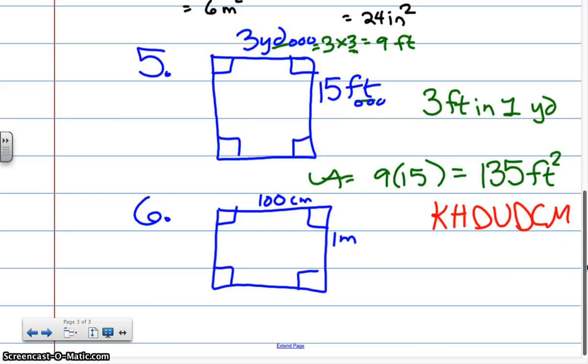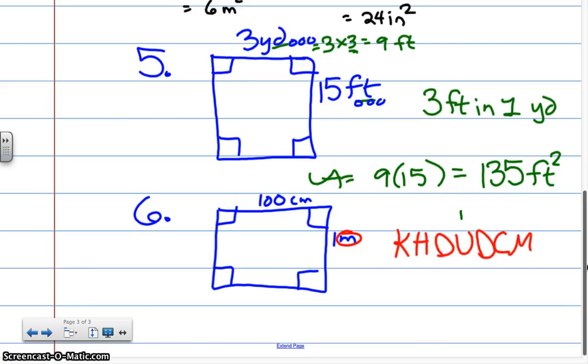So again, it doesn't matter which one I choose to convert to. I usually deal with, again, meters goes in our unit. So if I wanted to convert from 1 meter to centimeters, all it's really doing is moving a decimal. So if I'm right here, it's like a 1 point for meters, and I want to go over to centimeters, I move my decimal 1, 2 spots, and I get 100 centimeters.